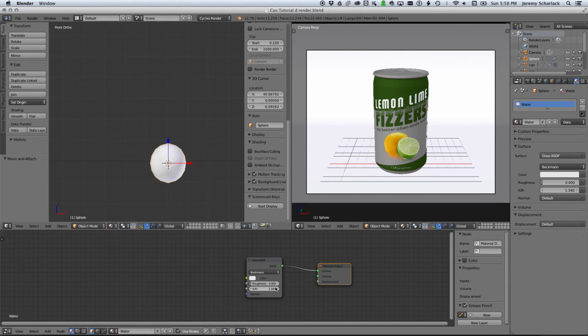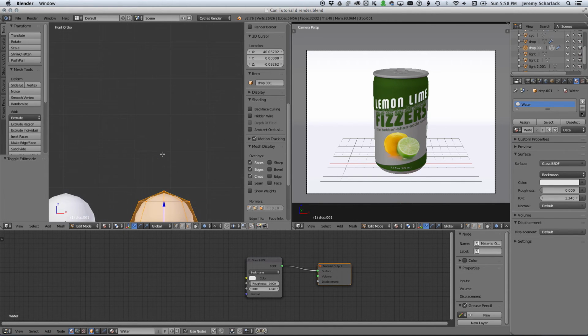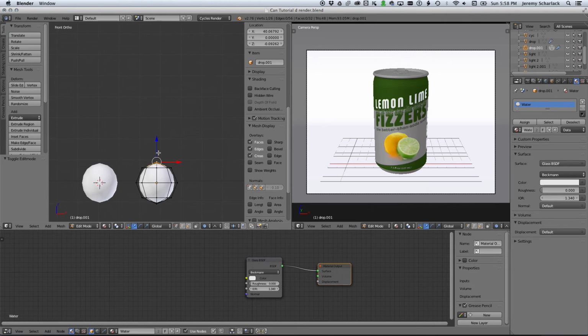And we're going to refine this a little bit, but I'll just keep that as a water material because we want to create not just one circular drop, but a longer drop too. So instead of sphere, I'm going to call it drop. Then I'm going to duplicate it and move it in the x-axis. So we have a drop 001.